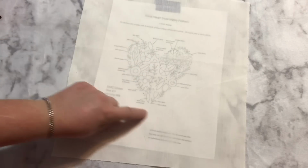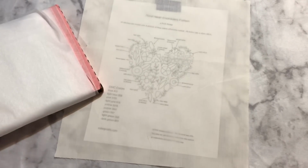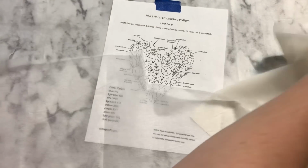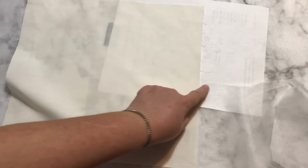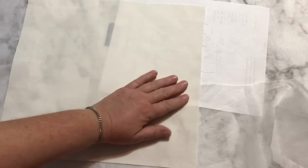If you were to do it just around the heart, since this fabric is see-through, let me see if I undo this a little. You'll be able to see this interfacing. You'll see the harsh line of it underneath the fabric. It's not really easy to see on camera, but if you were using a pure white fabric, this is more of a beigey creamy color, you would definitely be able to see this line, and you can also feel it. It's a slight raising to it. So I don't want to use it on my entire fabric because that would be a bit of a waste.